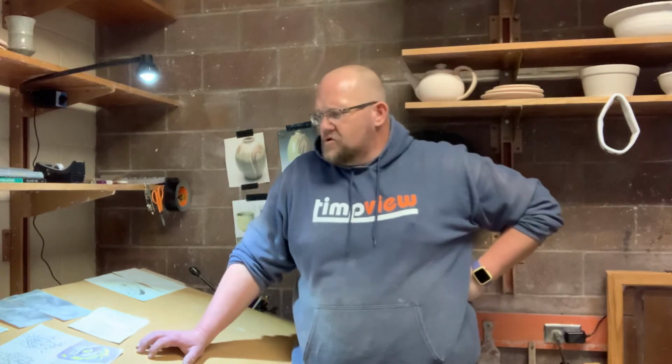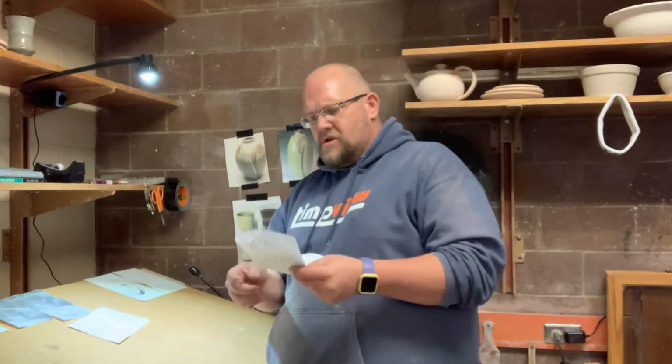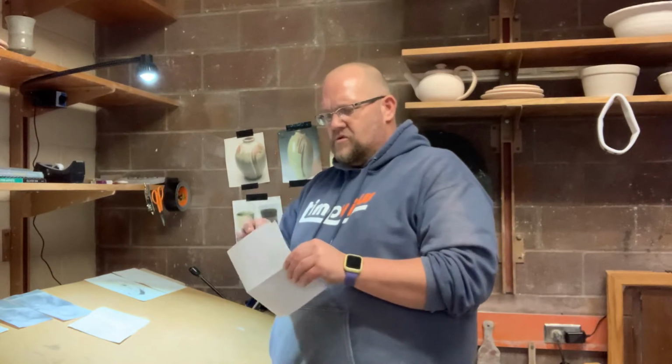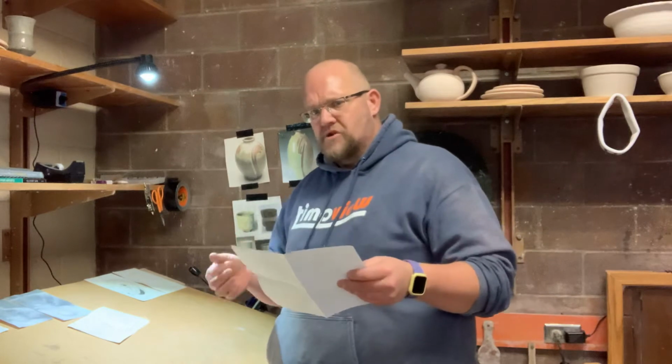I want you guys to take a blank piece of paper. It can have lines, I don't really mind. You're going to fold it once, and then fold it again in half, like this. What this does is when you unfold it, it gives you 4 boxes. Okay, guys, I've already done my sketches and I'll show them to you.